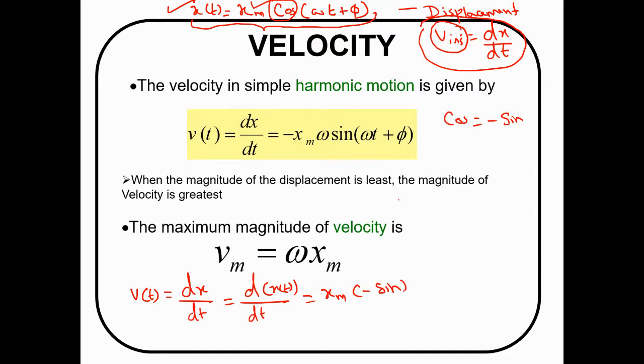Clear? And then the sine goes together with the phase. So what is my phase? My phase is omega t plus phi. Am I right? And also here the omega t is connected with the time. So if I differentiate this term with respect to time, I will get omega. So what is remaining? Minus xm omega sine omega t plus phi. This is my equation. Am I right? Yes, you're right.